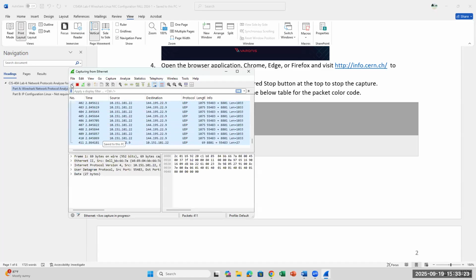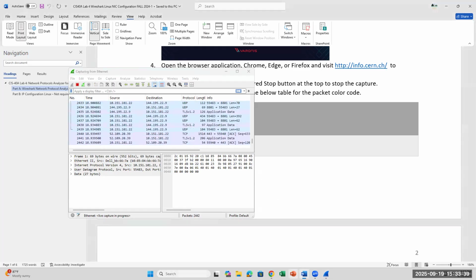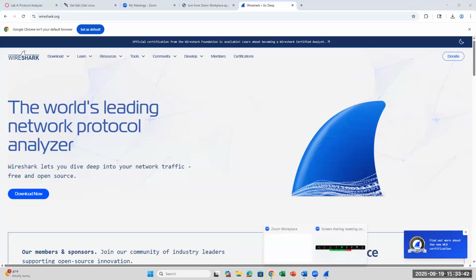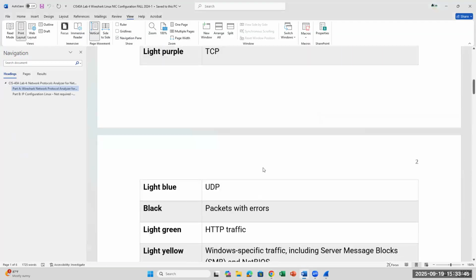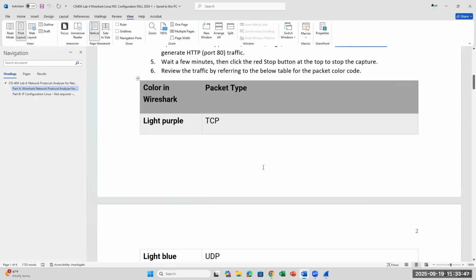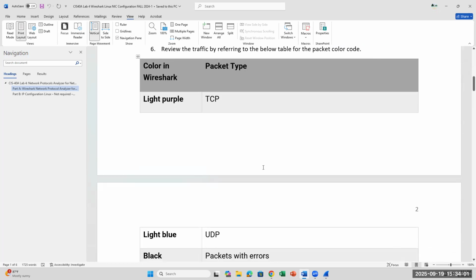So what you're going to see is a lot of things happening. It looks at not just my traffic, but what's going on around me as well, right? See all of those? And what I did was I borrowed some information from the resources online, and I gave you the main color coding for the packets. So packets are used by routers to bring traffic to other networks. And if you see some of the main color coding, you would know it's a certain type of protocol.